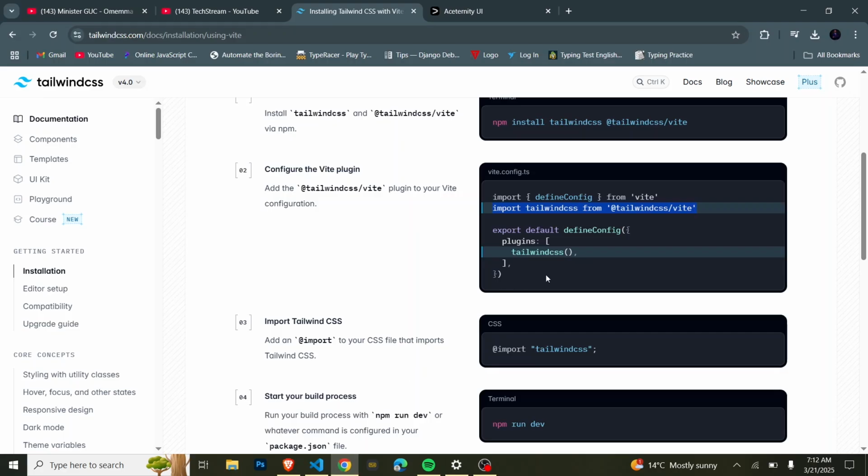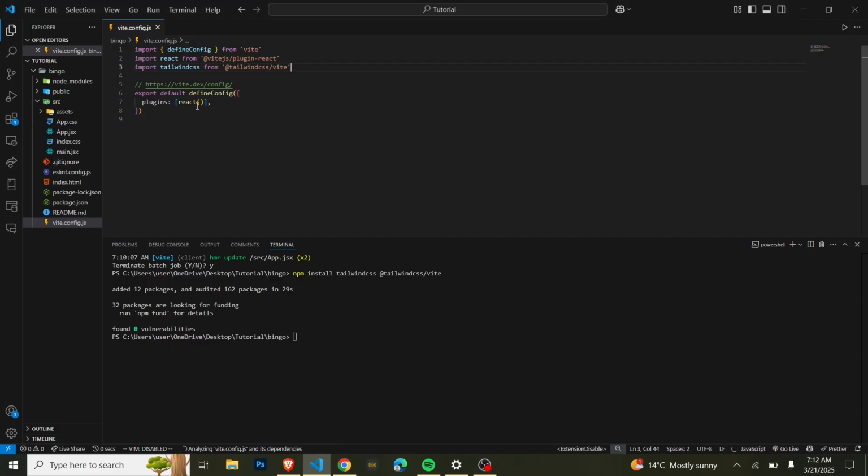And after that, come and copy the Tailwind CSS declaration there. Copy it. And after React, inside the brackets, just create some space and paste yours there. And ensure after React, you put a comma to prevent any conflicts. So ensure you have React first declared. This is how we do it in Tailwind v4. Have React first declared in your vite.config.js, and then ensure you add Tailwind CSS, that command there, and you will be good to go.